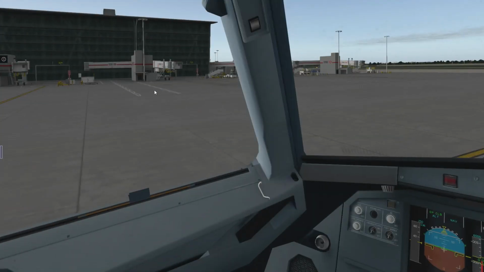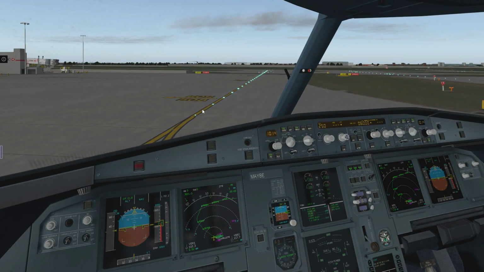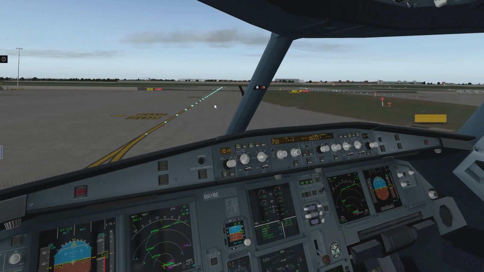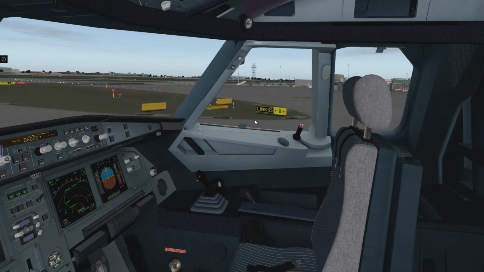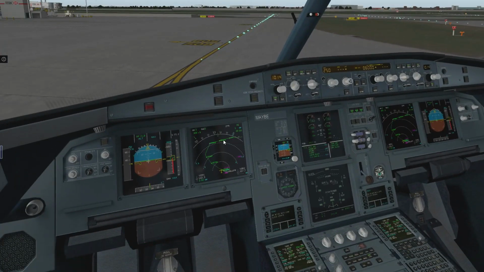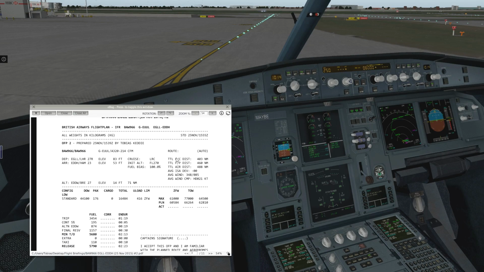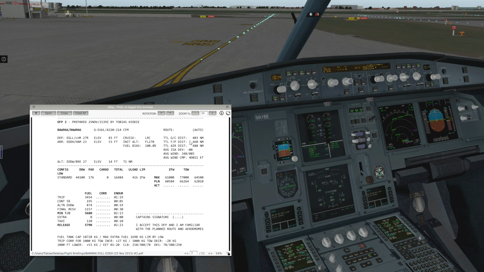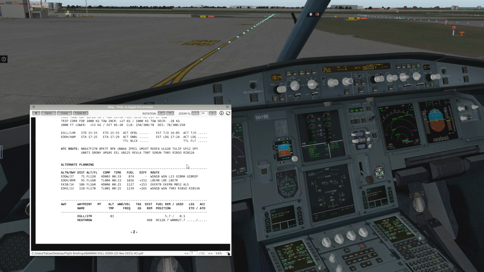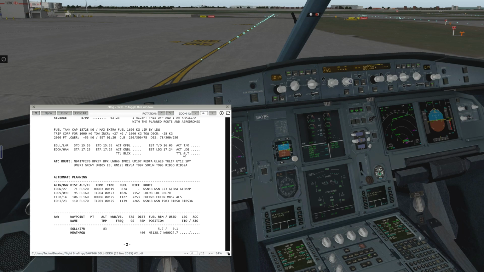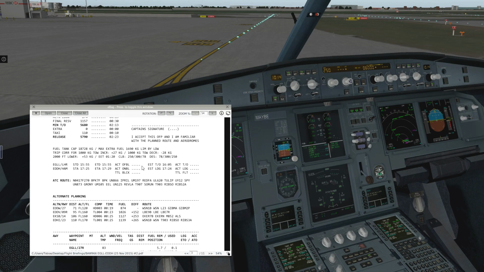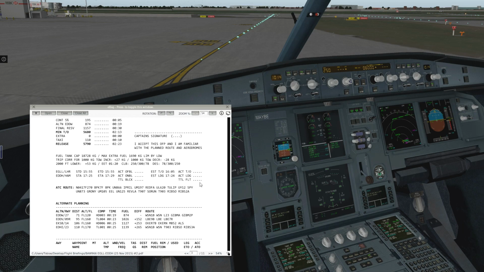Now, what I should have done, actually, before we push back, was run through this sort of takeoff briefing with you guys. This is sort of a little briefing that the pilot and co-pilot would normally do, but I'm doing it with you lot. So, okay, well, this is my briefing document. It probably looks like gibberish to most of you. It kind of is gibberish, really. But it lists everything we need to know about our flight. Most of it, again, is irrelevant for the purposes of flying in a sim, but hey.